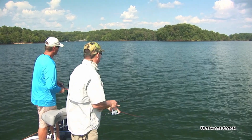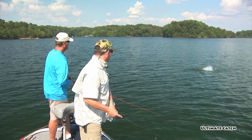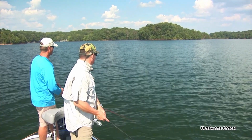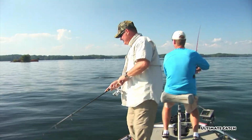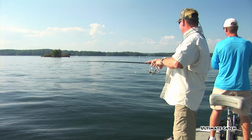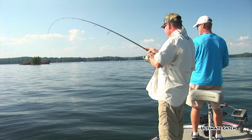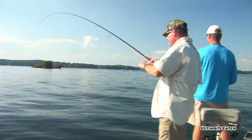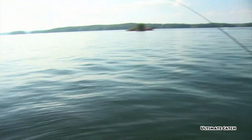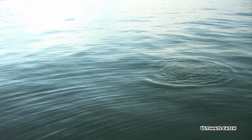Bass. Spot? Yeah, I believe so. See if there's any more out there. Oh, come off. Was it a small striper? It was a spot. Oh, there he is. Spot, that's a striper. That's a striper, right? I think it is. I think so. I don't know. I believe it is. Yeah, that's a striper. That's the one. If it's a spot, it's a big boy. Yep. Look at the one with him. Oh, another one with him. Yep. Big one with him.